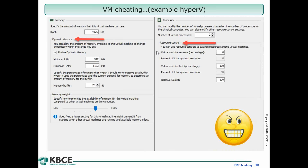So here you see an example. This is Hyper-V, but it could just as well be VMware, that in these kind of tools you can specify the maximum and the minimum amount of RAM. And also the same thing applies to the CPUs. And that makes it very, very difficult, because it makes it difficult that you have a certain amount of memory and then suddenly that changes. That is also a problem, you could say, for tools like STMM. So be careful in these VM worlds, but like I said, in a production kind of environment it can be a lifesaver that you can just throw in extra amounts of CPU when you really, really need it. That, of course, has a downside.